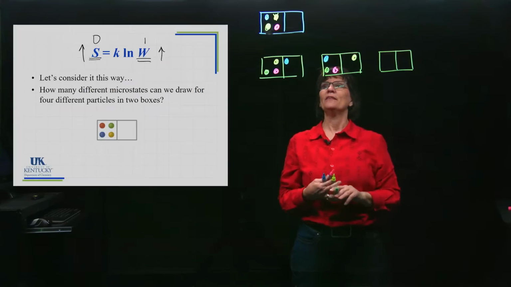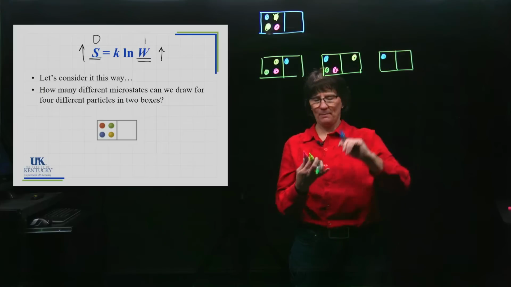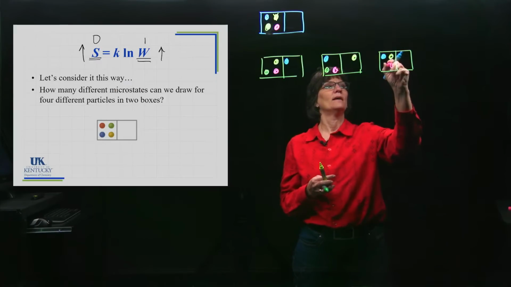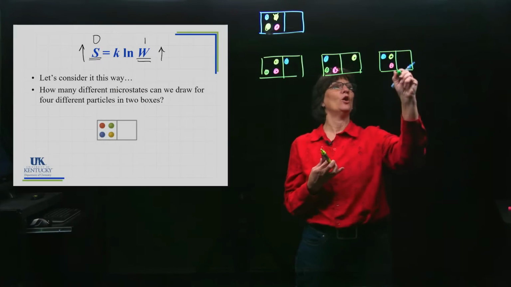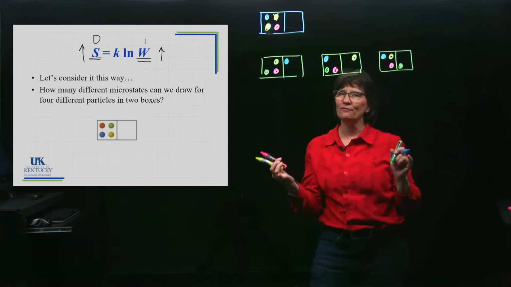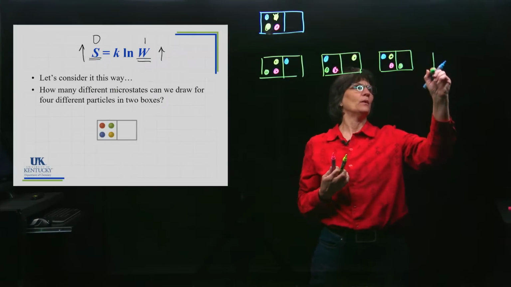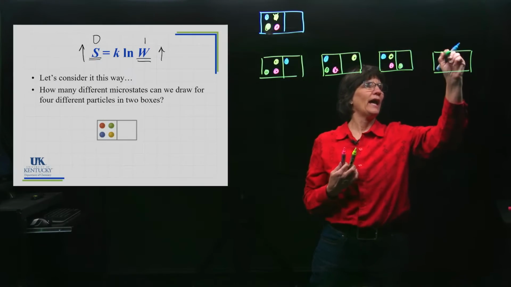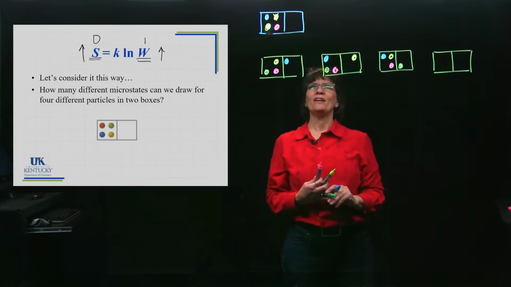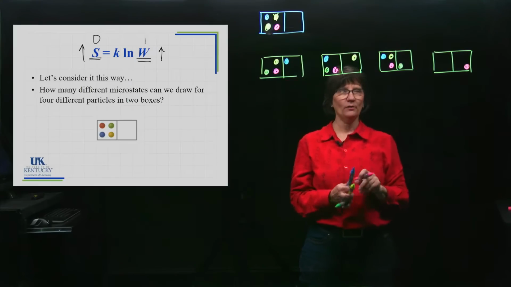I could have, this time, maybe I will move the green one over. Okay, so I have my blue, my yellow, my pink, and I'll choose to put the green one over here. Now I have 3 equivalent but different. These were microstates, okay? Could I do another one? I'm going to tell you I could do another one. Look at it. Pause it if you need to. What would be another one that I could draw? Well, which one have I not yet moved over? The pink guy hasn't gone over yet, so let's put the pink one over here, okay?